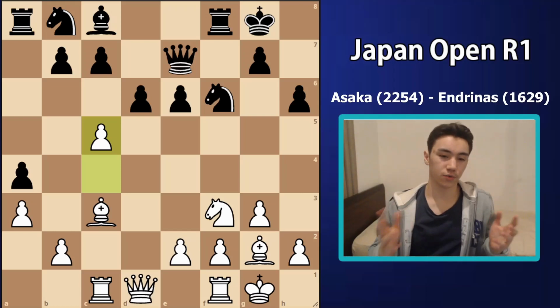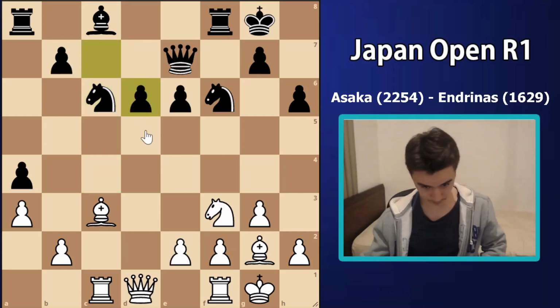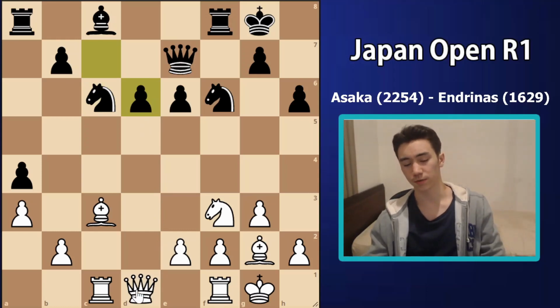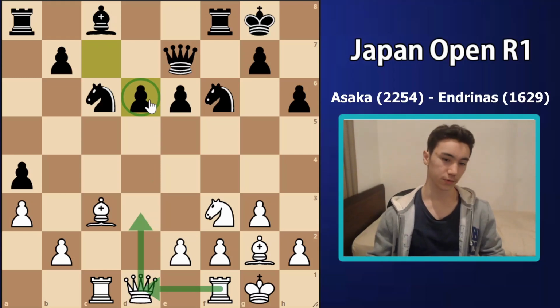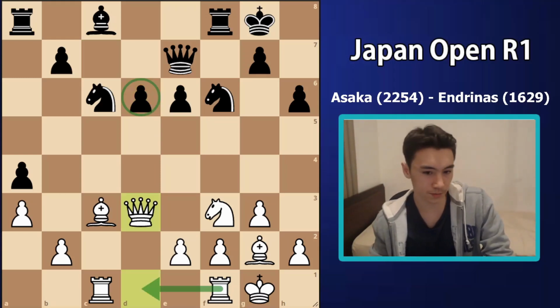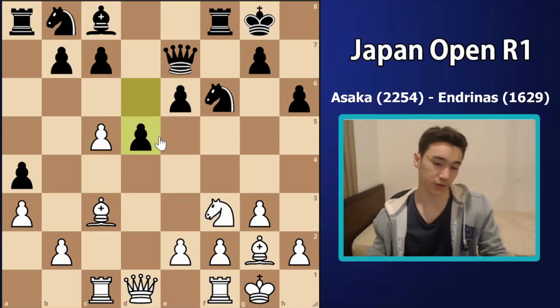And I'm just trying to, say black plays knight c6, then I'm going to take here. And all of a sudden I'm going to follow up with something like queen d3, rook fd1. I'm going to pile up on this d6 pawn. So instead, in this position, what black should probably do is play d5, which they did in the game.